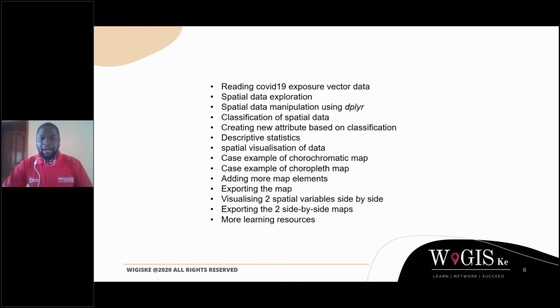Yeah, so I'll now open my R Markdown, and basically these are some of the procedures that I'll be taking you through in the R Markdown. After this webinar, I shall be able to share with you the R Markdown and the R script as a follow-up. At the same time, I'll also be able to share with you all the resources that you want to take this further, including the data that I use for this specific webinar.